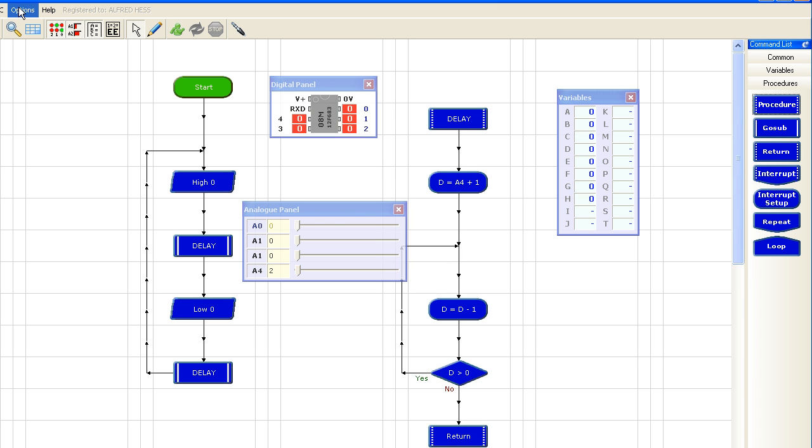I'll start the simulation now, and we can see the light comes on, and we jump to the delay. It's going to waste some time in the delay. When we get to the return, we're going to return to here, the cell after the cell where the delay was called. So we return to here, turn the light off, jump back into the delay. We're going to waste some time. Once the delay is done, we'll jump back to here, the cell after the delay. And then we go back, turn on the light, and we'll start it all over again.